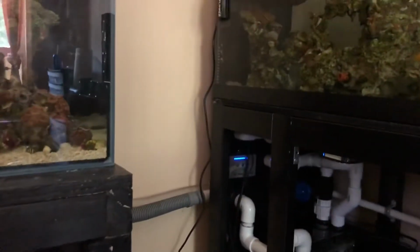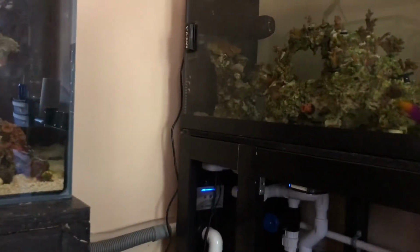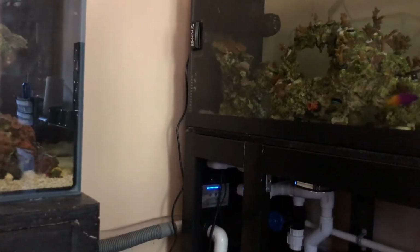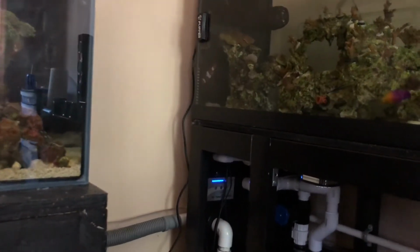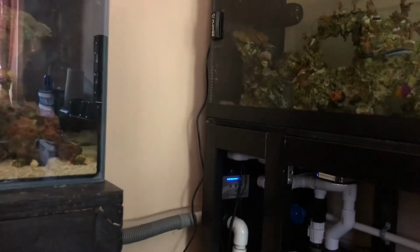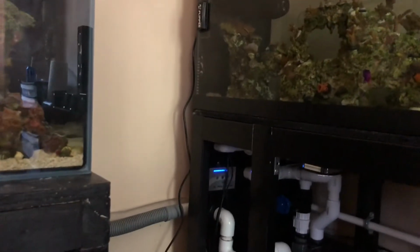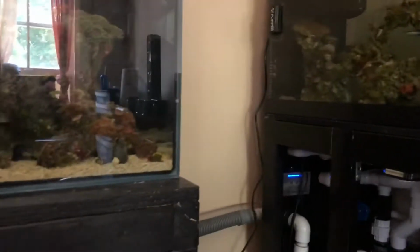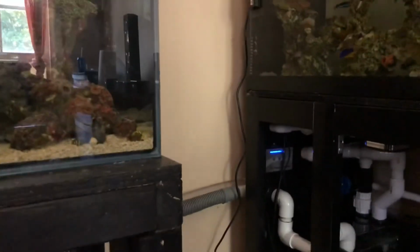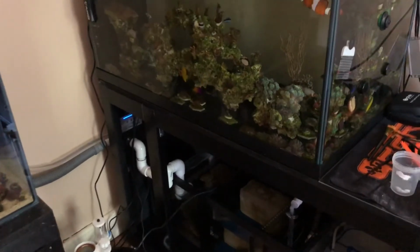I could also turn off the return pump for a little bit and connect the power head, so that way at least I move everything around for probably half hour, and then connect the return pump back again, so that they try to go down to the sump and get taken out of the main display. But for now, like I said, it's a big relief that hopefully everything's gonna survive.